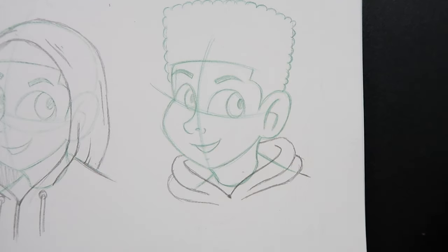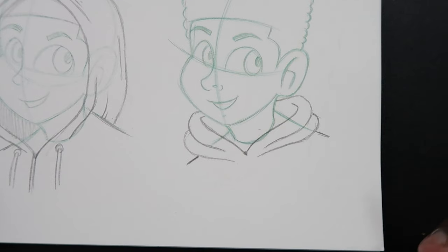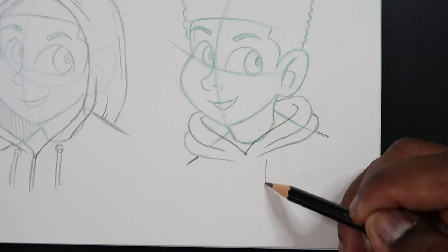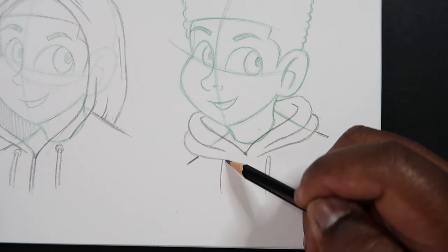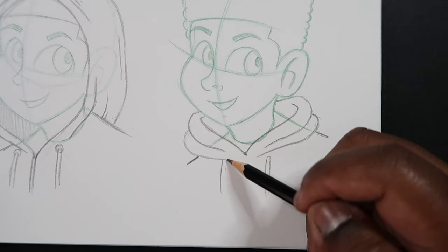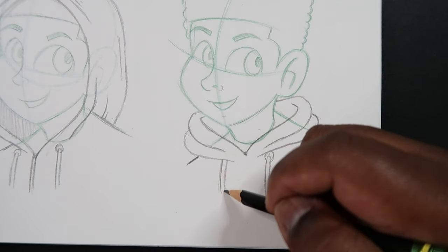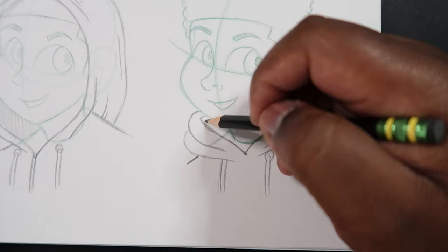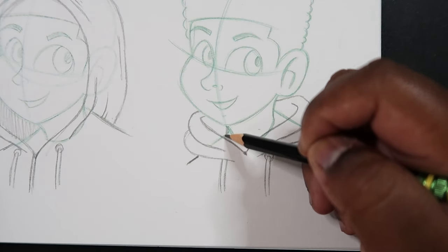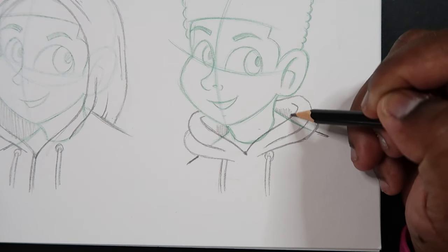I'm going to extend the shoulders just a little bit so we can see something, and there we go. Like I did with the other head over here, I'm going to add some drawstrings for the hood — they could be right underneath these lines, that's up to you. One is, one isn't in my case. If you want you can add a little zipper, but I'm going to make this a pullover hoodie. As an artist, you do you. Then I'm just going to add a little bit of shading down here because it's going to be a little bit of darkness in that area, and a little bit of darkness in this area too.